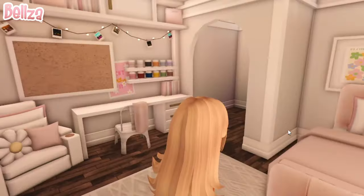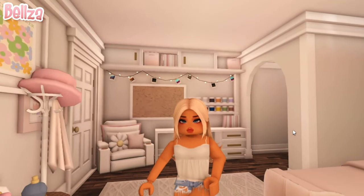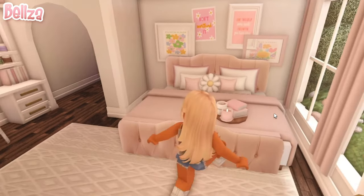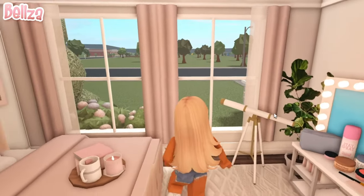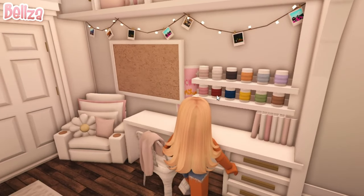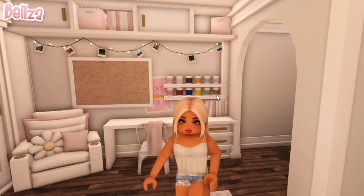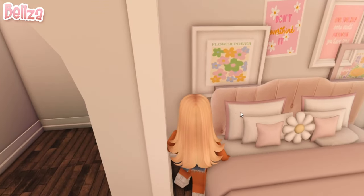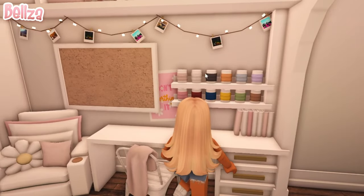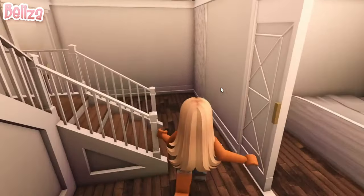By the way, y'all, this is Sophie's new bedroom. I absolutely love it. I'm going for kind of a light pink color — this is kind of what she wanted. We also got this double bed for her; I absolutely love it, it looks super fancy and cute. These curtains, her makeup table, and she also got a little arts and crafts table because she is currently designing dresses and different stuff. She also made these pillows — the ones at the back and the pink ones in the front she actually made by herself. Alright, let's just go upstairs because the girls are probably waiting for me.